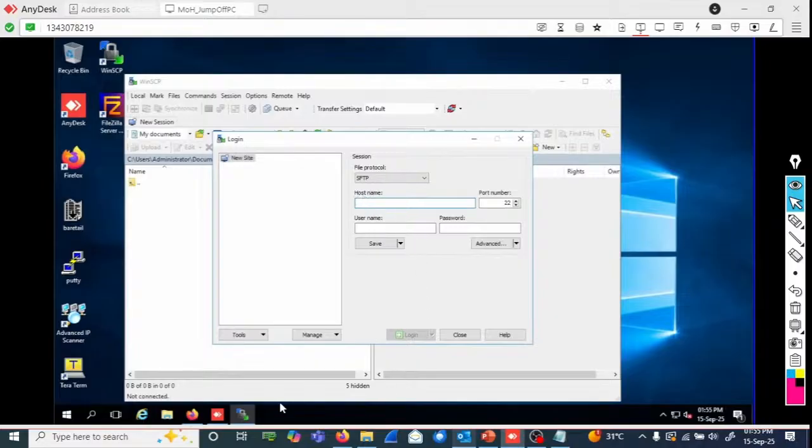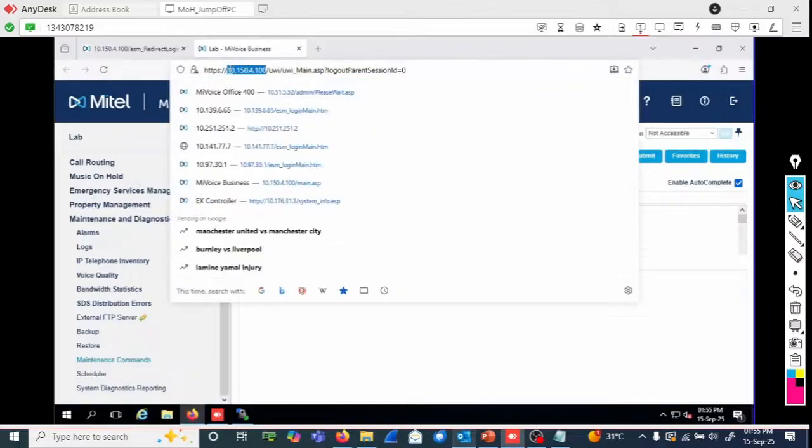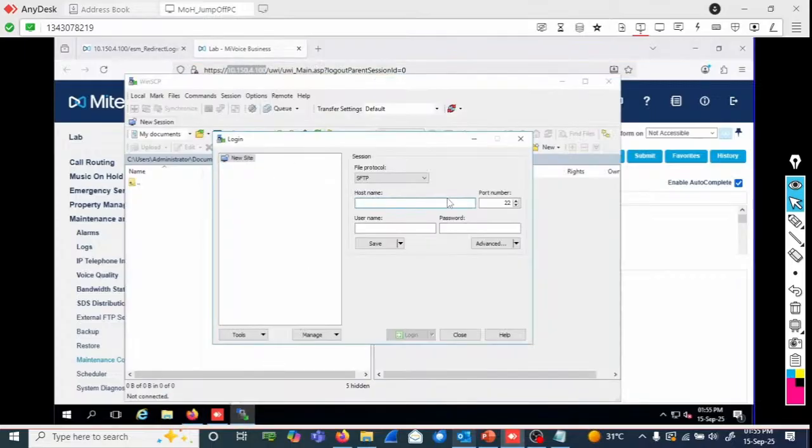We are going to open WinSCP, our controller. We log in with root.